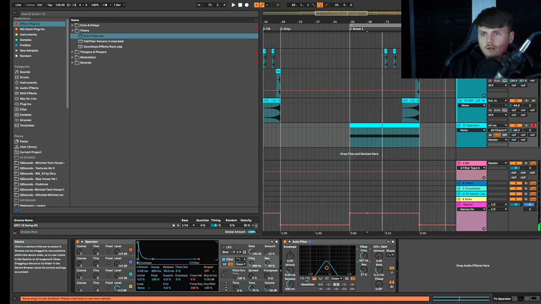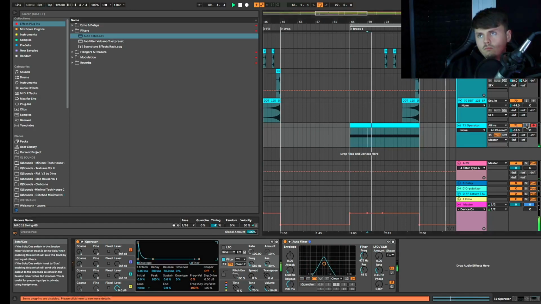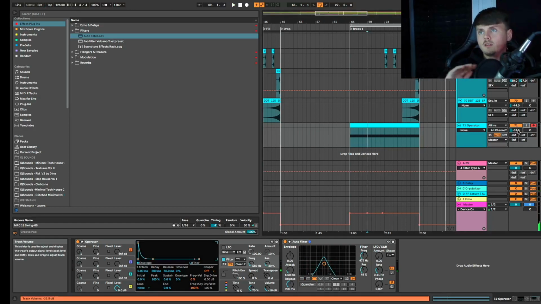But I think what I was feeling for this track was just, so for the sake of getting the movement of this white noise right, we're going to bring it up in volume so it's too loud so we can hear what it's doing, and then bring it down in volume.